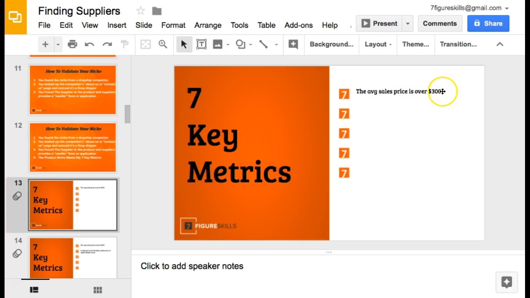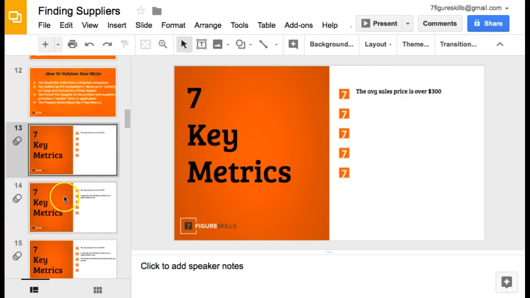So if you find a great product that's $3,000, by all means, go for it. But it's okay to start at the $300 range as long as your margins look healthy. Second key metric is it appeals to the wealthy, it appeals to businesses, or it appeals to the upper middle class. Now, if you haven't heard me talk about this before, most high ticket products are going to appeal to the upper middle class, which is why we're able to sell them online. So make sure that it's something that the upper middle class or the wealthy are going to want to buy.